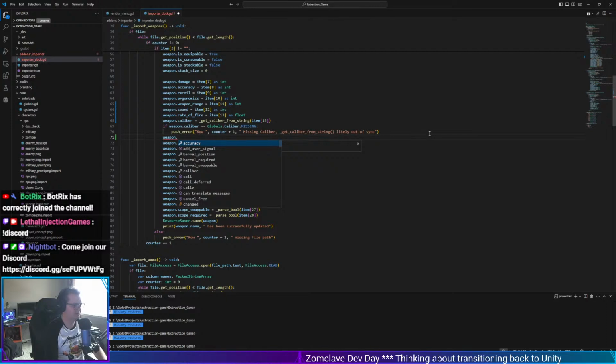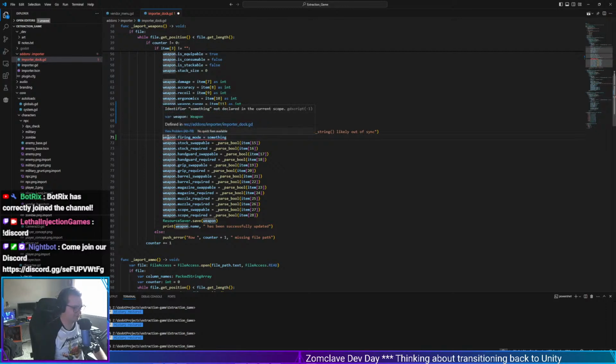Weapon dot firing mode equals something. I don't have a parser for this. I'm gonna have to create that.